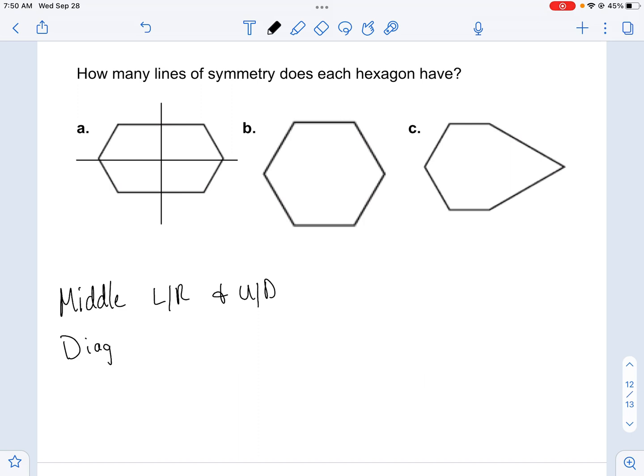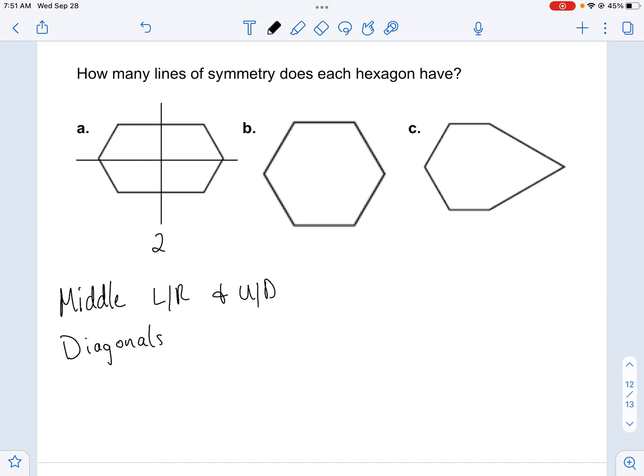So if you can make it work for all of those, you go on to the next, and that's where we check the diagonals. Or basically, we go halfway between the lines we just created. And again, we're just checking, are both sides the same? No, they're not. You couldn't fold them in half. So our diagonals don't work, so we have 2.